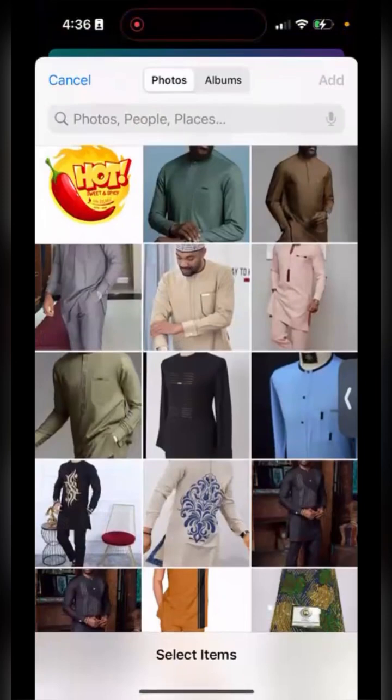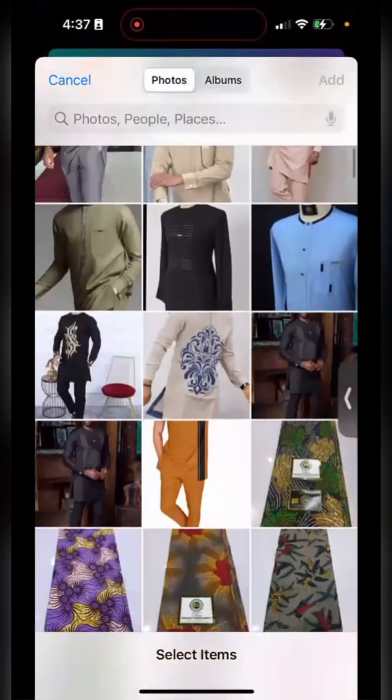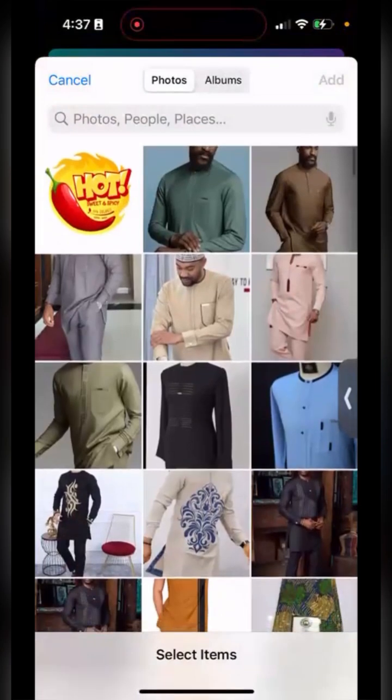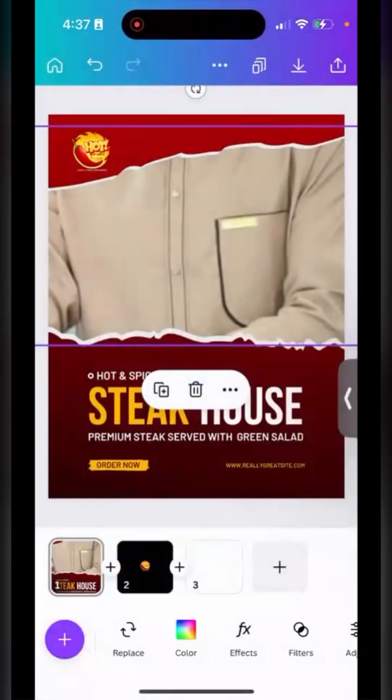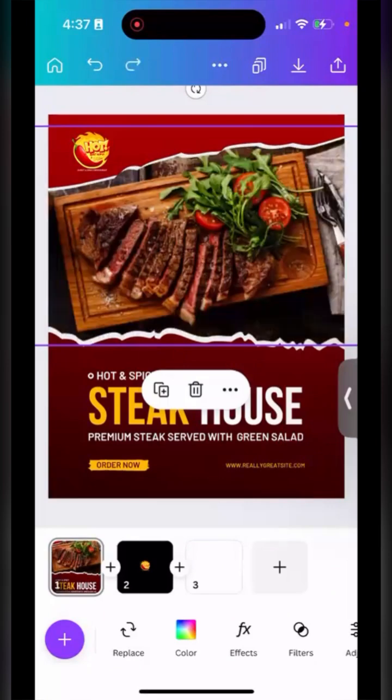So it brings you a lot of options. Let's say for a fashion person, you can just click on this fashion shirt and this clothing that you have here, and then just upload it. But since you've downloaded your pictures already, search for the pictures you have, just click on it and add. It gets added here, and then click on the picture again, and boom, you have it added to this place. Do you understand? And then you can adjust it. But since we're not dealing with clothes here, we're talking about food, so let's remove that.